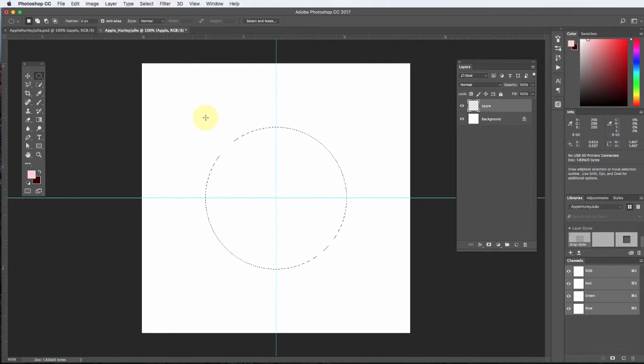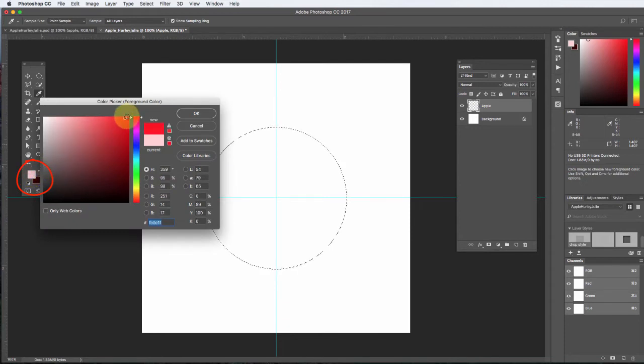So the next thing I want you to do is choose the color of the apple you like to do. Since I'm doing red, I'm going to choose my brightest color, and that's same for you. Whatever your color is, you want to choose your brightest color as your foreground color. So I'm going to click on my foreground color and choose a very bright red. Mine's coming to about 99% magenta and 100% yellow for my CMYK. I'm going to go ahead and choose OK.